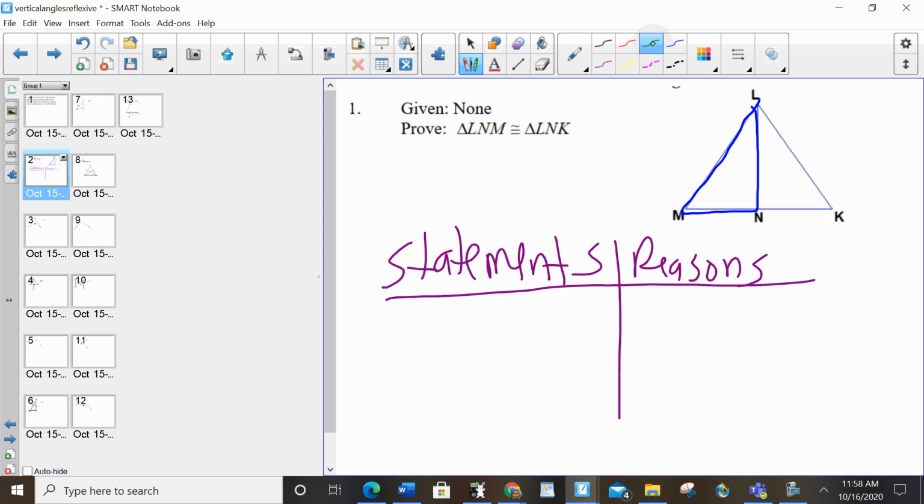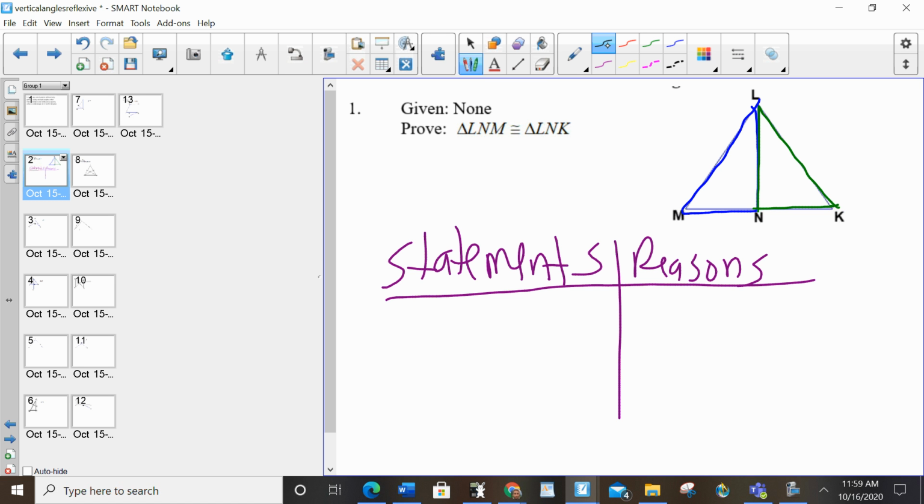This is just one step within a bigger step. We're not actually proving the triangles are congruent, but we need to know which triangles to look at. Basically, I'm saying if I were to prove these triangles are congruent, I want to see the conclusion I can draw without any givens. So we're looking for a side or an angle that's in both the blue triangle and the green triangle. Now, a lot of students say, well, what about angle L?